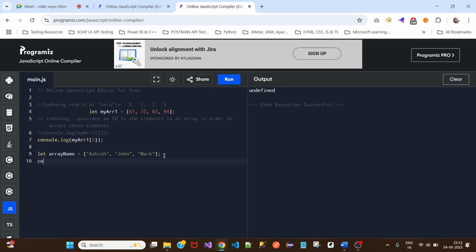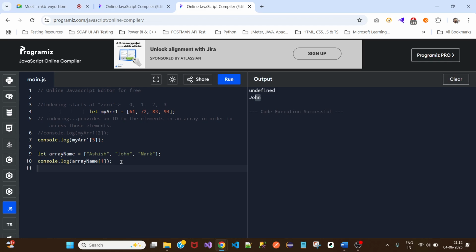Let me go ahead and console.log. What should I write in here to print John? Array name, and in the bracket we need to give 1, right? Yes, 1. So give a semicolon. So this is how you can access any value in an array.